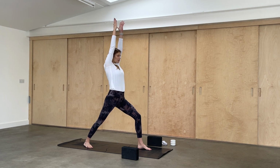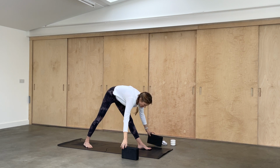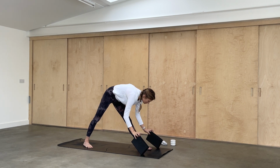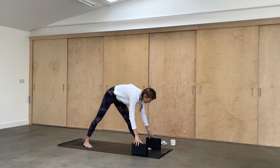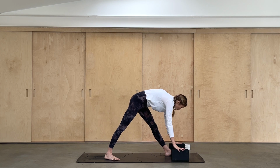Good. Take an inhale and extend the left leg. We're folding forwards, taking the blocks if you have them and if you want to use them. And remember, the thing about our practice is that we're not here just this once. This is a lifelong exploration, and it's really helpful to use props to support our practice, to support the longevity of the practice, and to really allow us to nurture, nourish our body with that long-term commitment in mind.